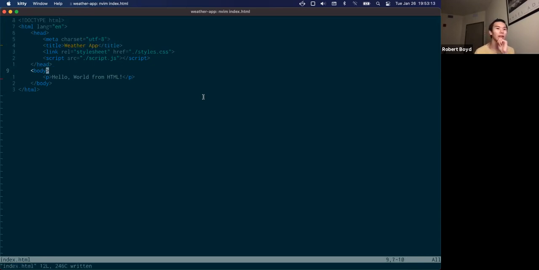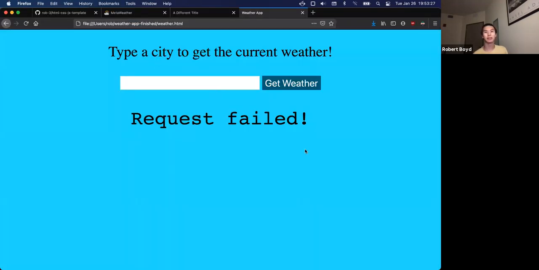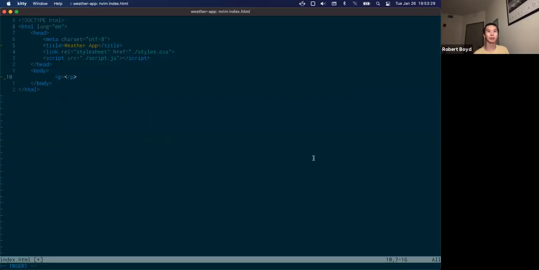All right, so we've got that. Head down to our paragraph here. So we want to have in our paragraph instructions to the user. So say, what did we say? Type a city to get the current weather. Okay, so let's put that there. And of course you can put whatever you want, but that's what I'm going to put. Okay, awesome. So we now have that.